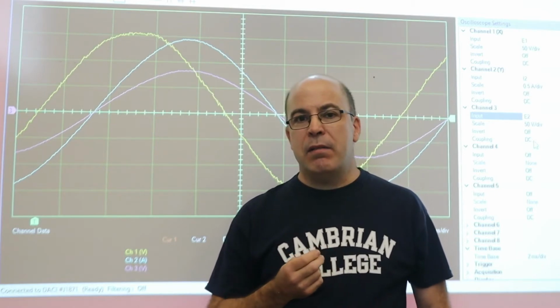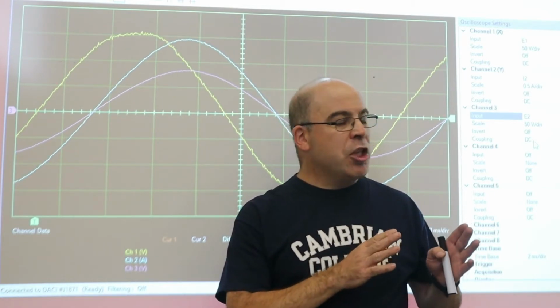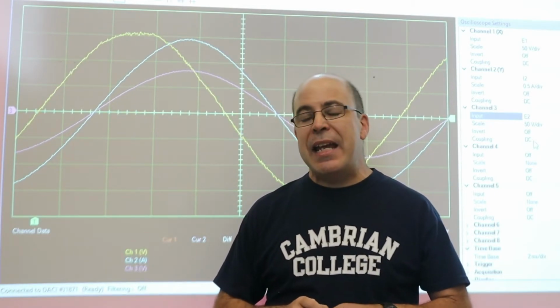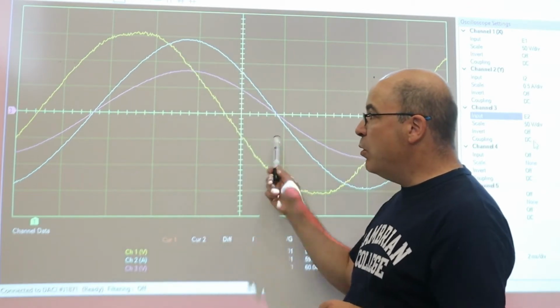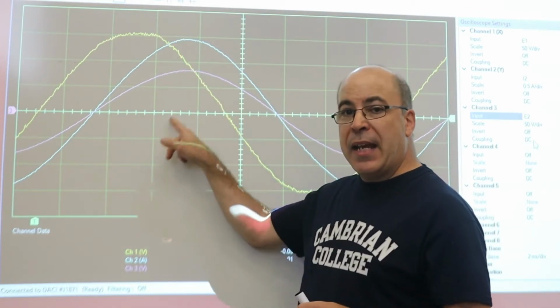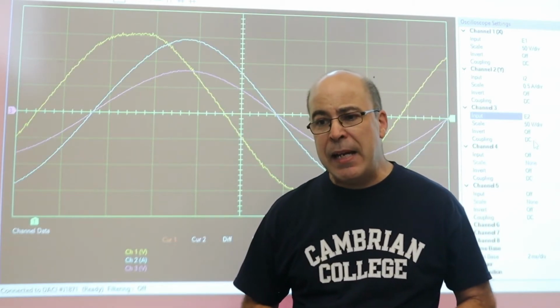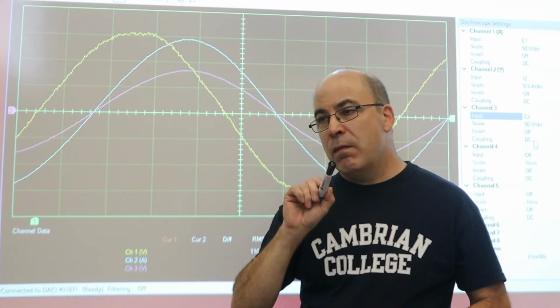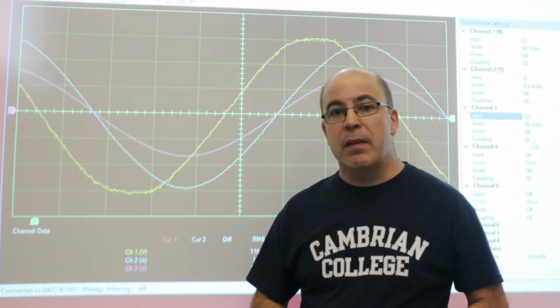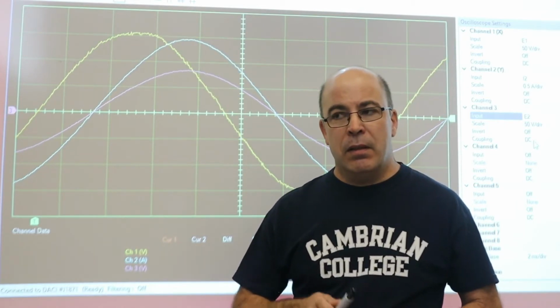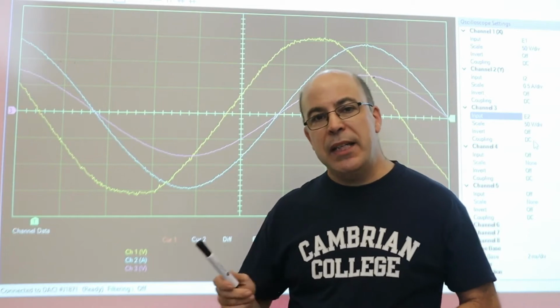If this is a series circuit, the current is stationary at any point within the circuit, and as such, the current does not move. It is the waveforms that have to move in relation to that. So what we would say is that the voltage lags the current by 90 degrees. That's what we think, but let's prove it.